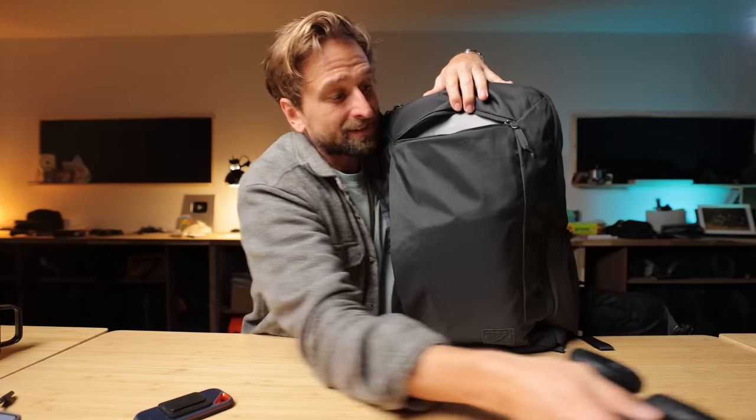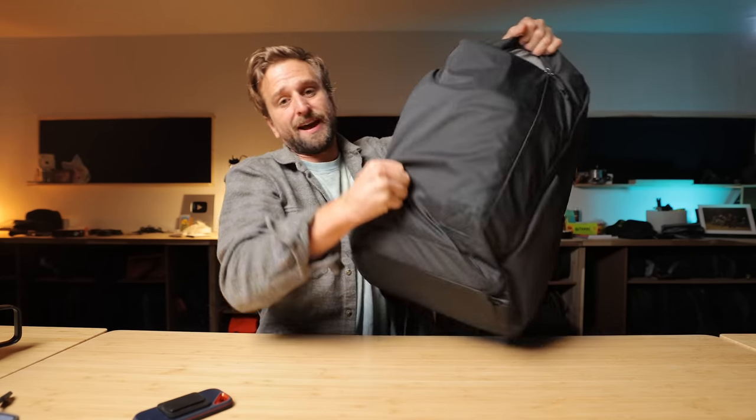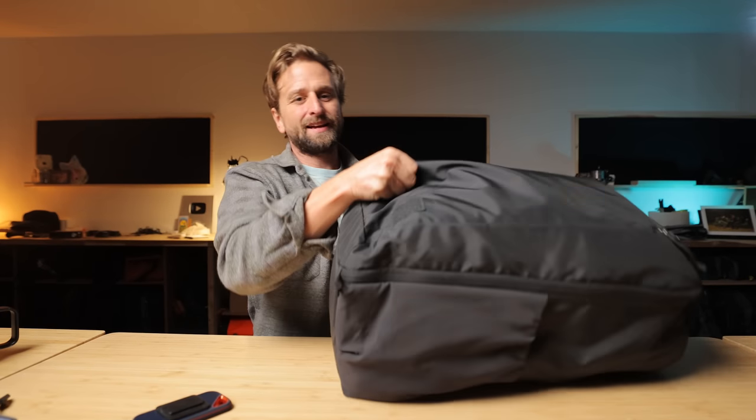Okay, so one of the things I've always loved about Evergoods bags is this mix of, in the techie bag world, there's this propensity towards a pocket for every dongle, you know?